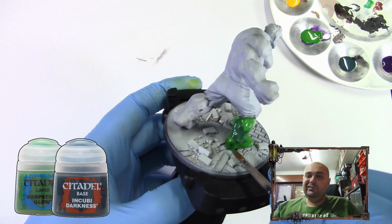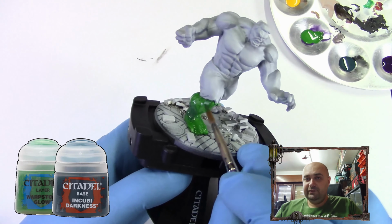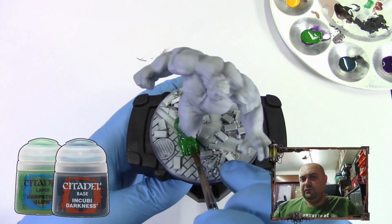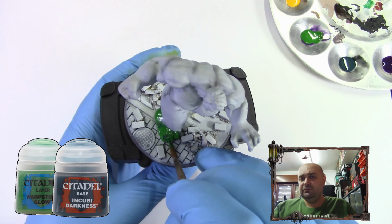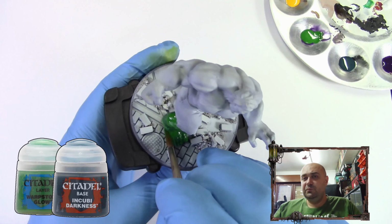You're going to have to come back at some points, adding more, let's say, Warpstone Glow, and add shadows where you think they will be. It's always nice, let's say, to put the model under the lamp, and you see approximately where the highlights should be.